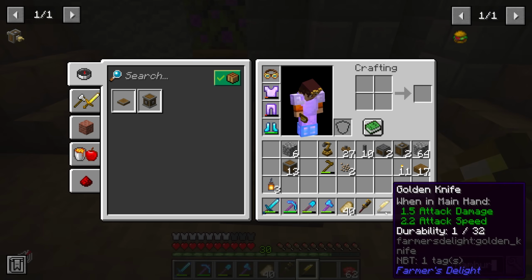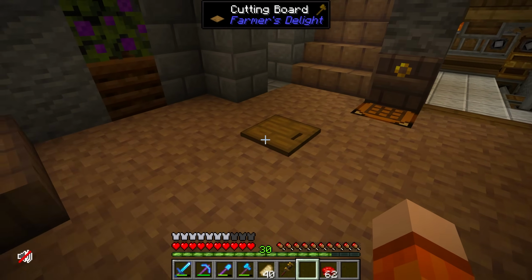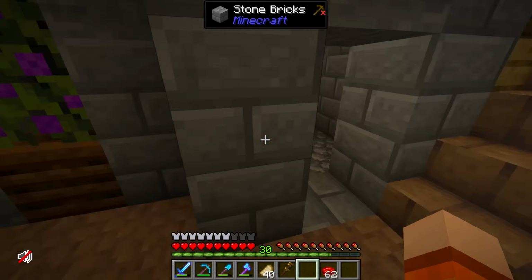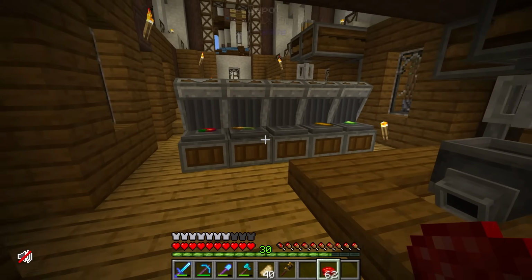The knife has durability, so we have to take that into account in our automations. And this thing has no internal inventory, so it's going to be more complex and take up more space than I originally thought. So yeah, we have to do that elsewhere. So I guess that's going to be in the cow farming building, wherever that may be.